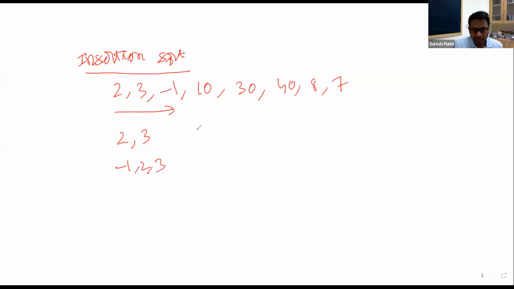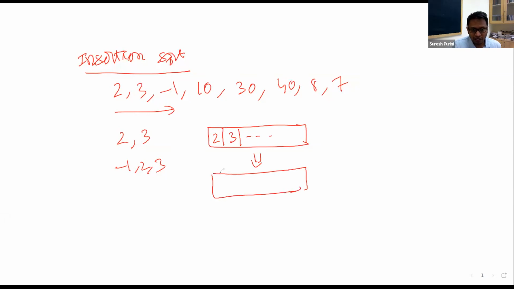If you are using an array to store this data, naturally, the way we do it is 2, 3 is present. When we compare -1 with 3, 3 is greater than -1, so you move 3 to this position.